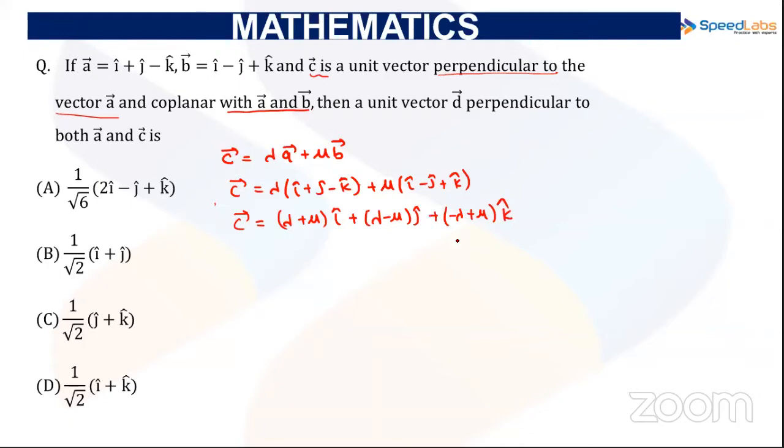Now it is perpendicular to A. That means C dot A should be equal to 0. All right, यहाँ पर क्या condition given है? C is a unit vector. It is perpendicular to A and it is coplanar with A and B. So first coplanar है तो C will be equal to lambda A plus mu B होगा. Right. Now we are using the condition that C and A are perpendicular. तो C dot A को 0 करा तो A vector यहाँ पर दिख रहा है आपको.